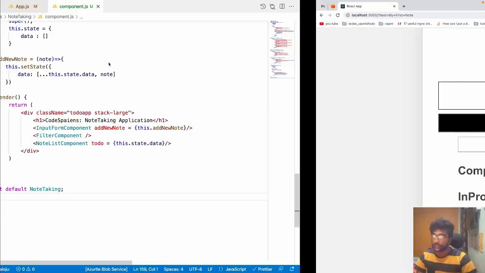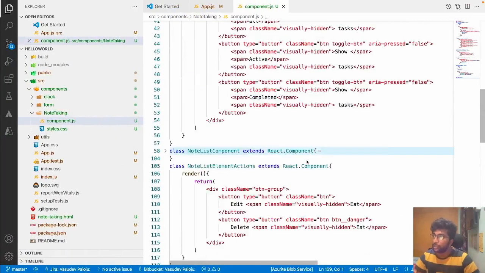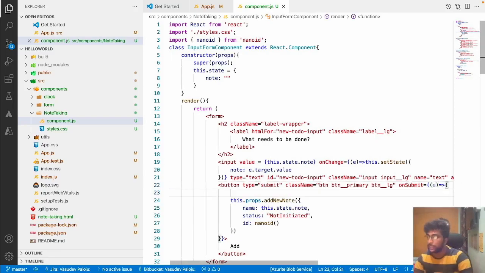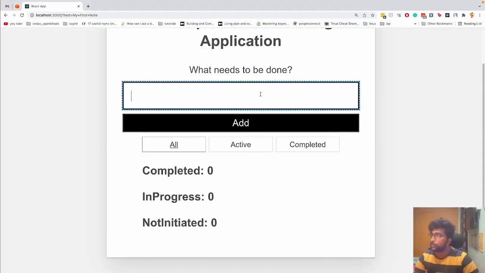By default, when you click on the submit button, it is submitting the form. So what do you do in that scenario? You call the function preventDefault. Now I'll see my first note.